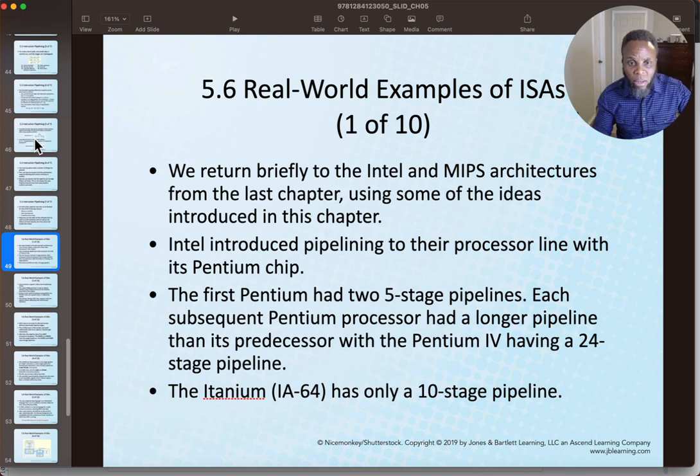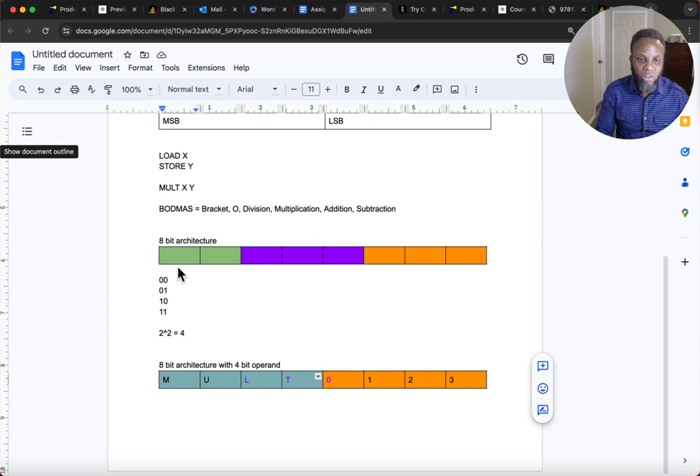It talks about the difference between the Intels and the MIPS. Read through this, something I don't really need to explain. I think Intel uses little endian, yes, with variable length instructions. What they're saying is that in Intel, an instruction could be 8 bits, 16 bits, 32 bits, right? It's not fixed. But little endian means that the least significant byte is represented in this type of register. The MIPS uses little endian as well.